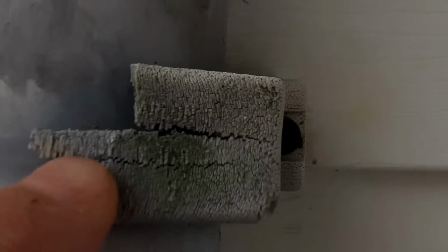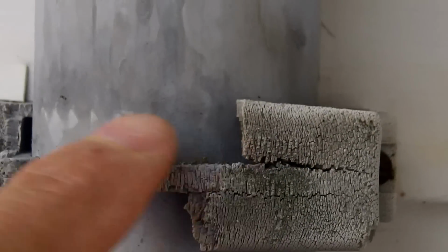This is very brittle. You can see it's completely cracked open here, and there's really not much left of these clips at all.